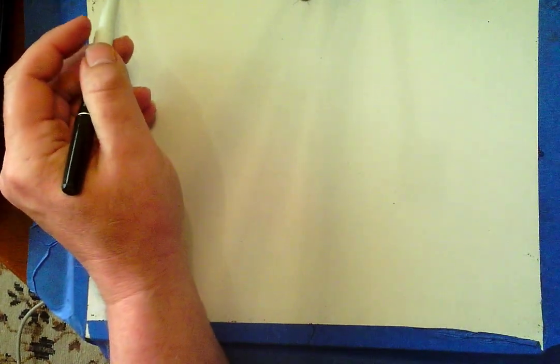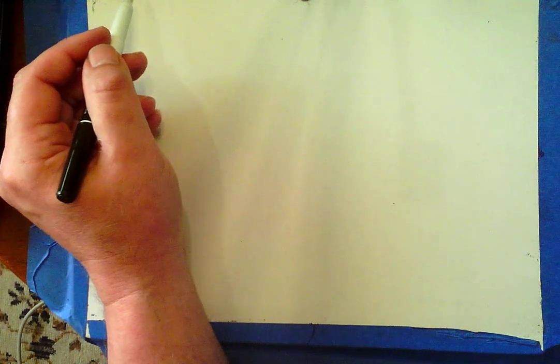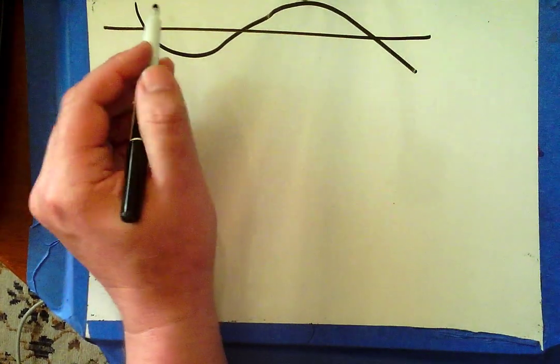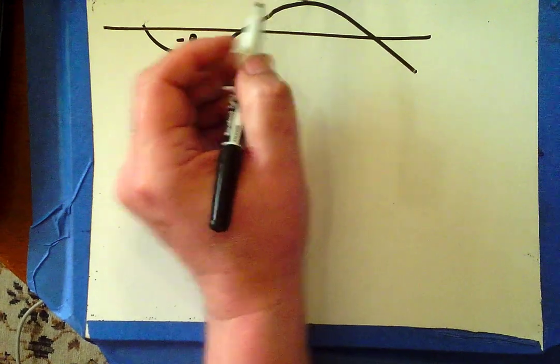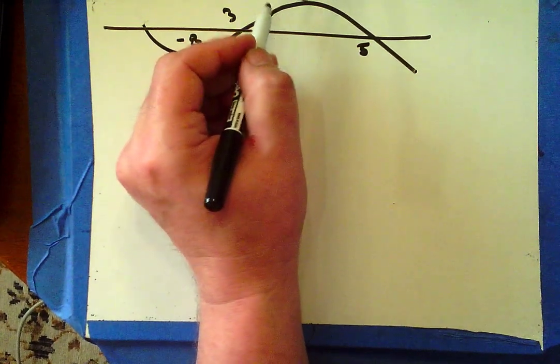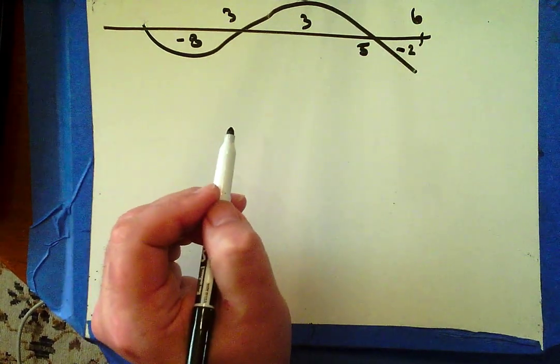Okay, problem number 4 says a particle moves along the x-axis given by this differentiable function v, whose graph is shown. Velocity is 0 at 0, at 3 and 5. The graph has horizontal tangents at 1 and 4. Areas: from 0 to 3 is negative 8. From 3 to 5, the area is 3. And from 5 to 6, the area is 2.